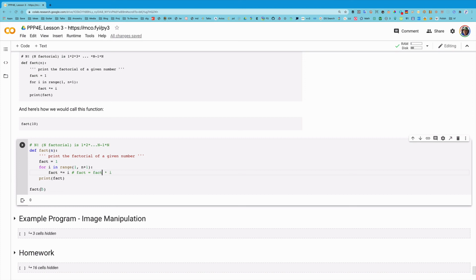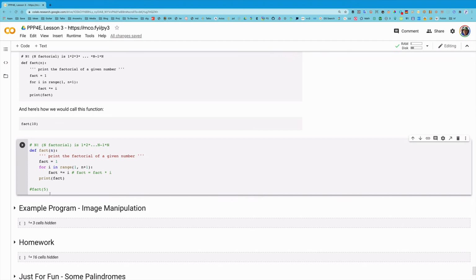And if I run this code, let me comment this out. That doesn't actually compute anything. It simply defines the function fact. So def doesn't run the function, it simply defines it. So now once I finish this code, Python understands there's a function called fact and what it needs to do when it's called, but it hasn't been called.